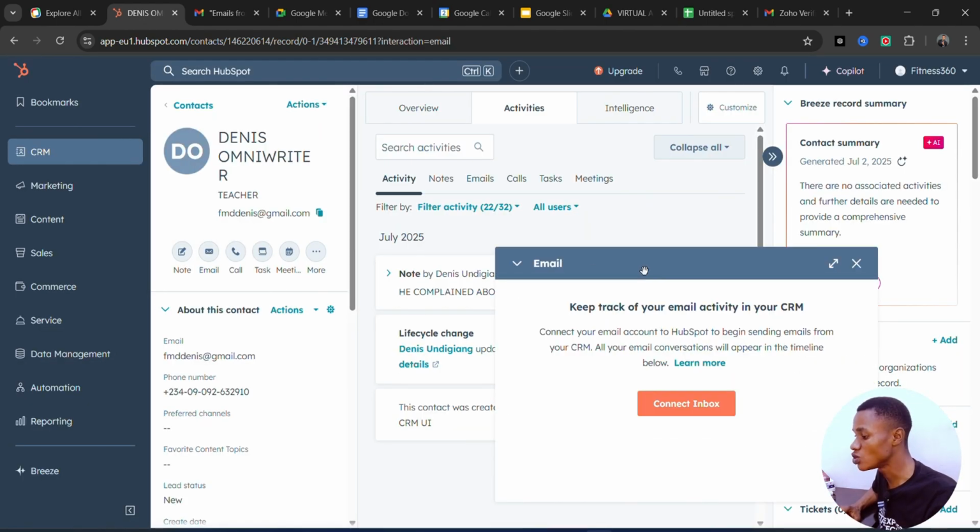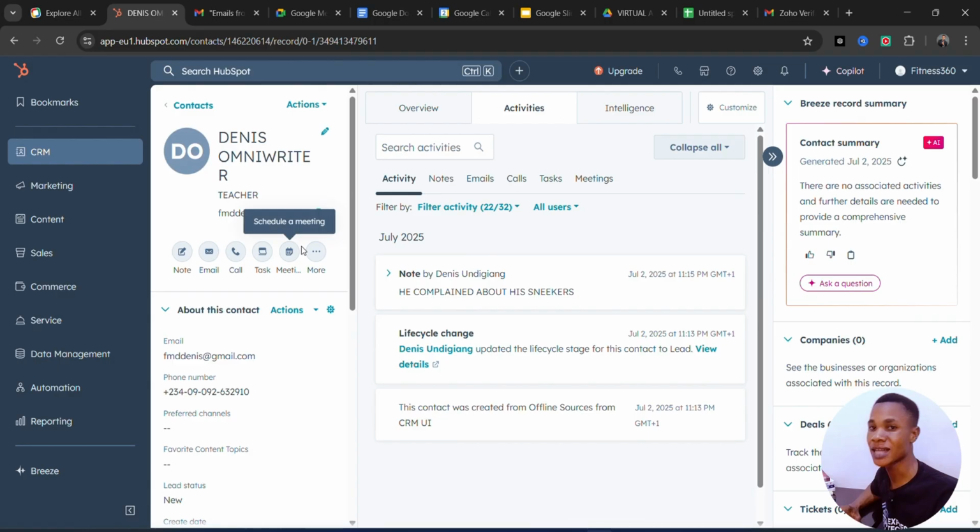Just click here, it will show you connect your email. I've not connected my email. When you connect your email, just click here to connect your email directly. Once your email is on your phone or your laptop, you connect immediately, and then you will see exactly the subject line, the email to this, and you just send him an email directly from here. You don't need to go anywhere else. That's why you need these two. These two are one of the best out there. The second best is Zoho.